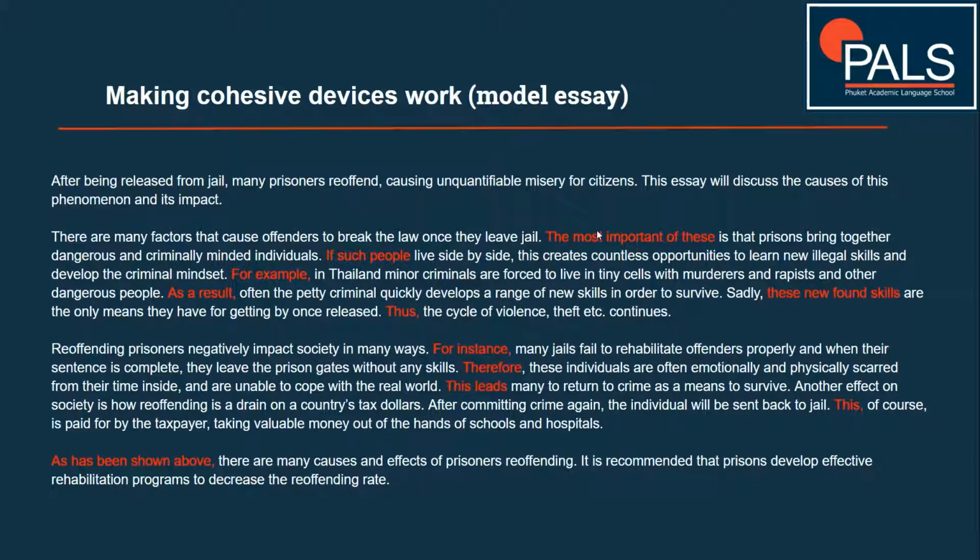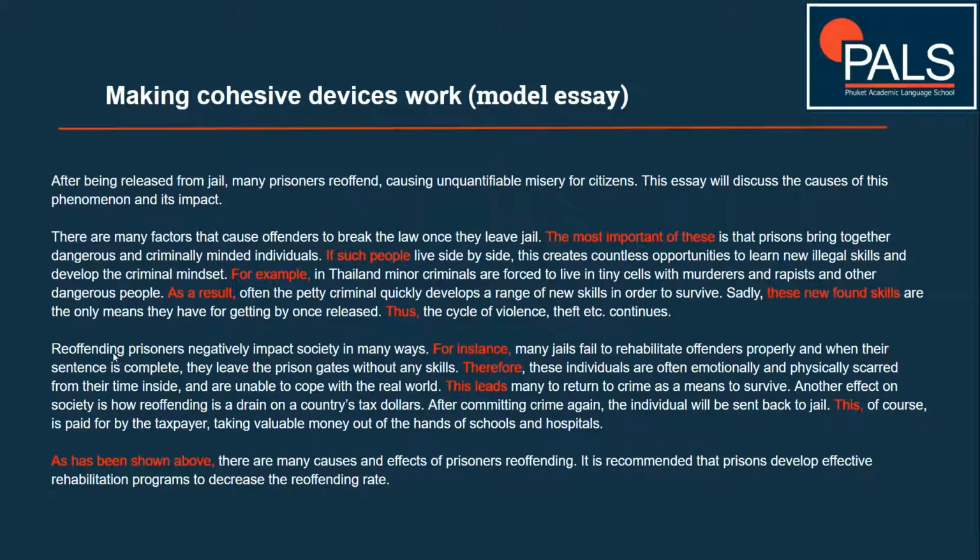Okay, so you can see the cohesive devices there. Some of them are linking us to the sentence before. Some of them are giving direct examples of the sentence before. Some of them are giving results of the sentence before. And some of them are giving, again, a consequence, result of the sentence before. This links us to the sentence here as well.